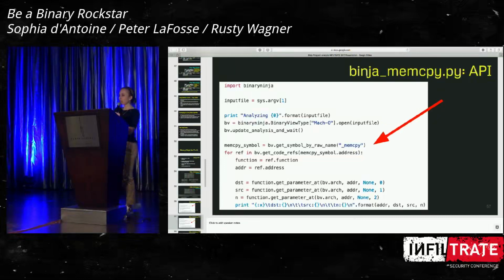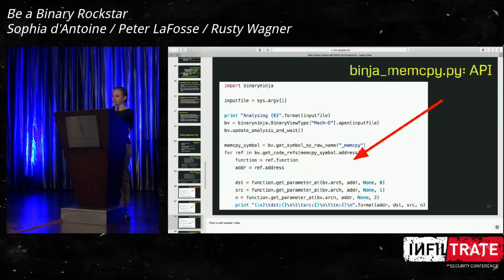So going through it, I want to look for areas where my memory writes were based on memcpys. You can search through the program for different types of memory writes, and this was just an easy one that I could grab. So I'm looking for the memcpy function, so I got the address of that. And then I find different references to that function. So much like LLVM uses, you can iterate over those uses, and I was iterating over the uses of the memcpy function. So I'm getting the function that it was referenced in, as well as the address, and that's just for personal use if I find something of interest and I want to go take a manual look at that in Binary Ninja.